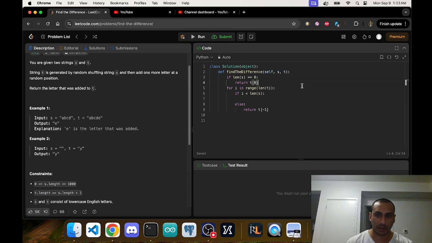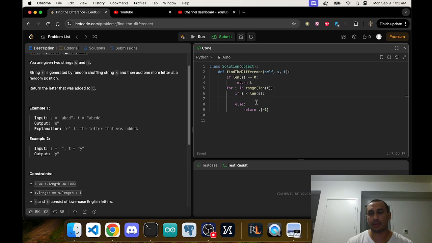Return the first element of T. Or it's just going to add one letter, so just return T as is, which is the letter.